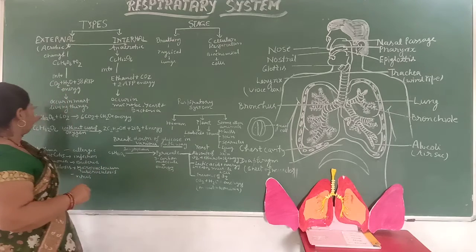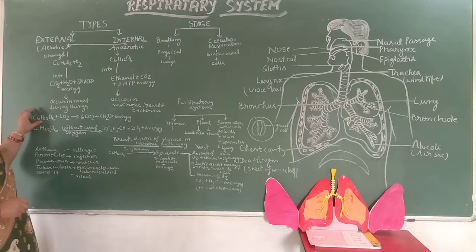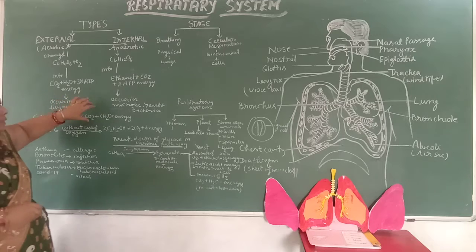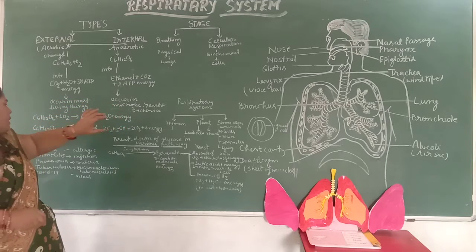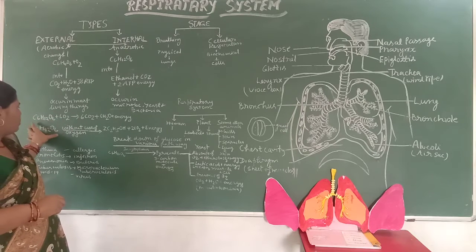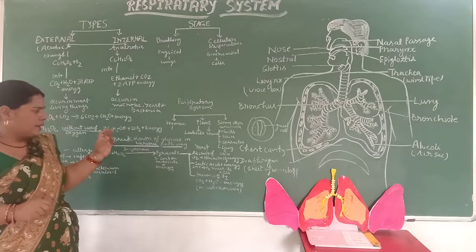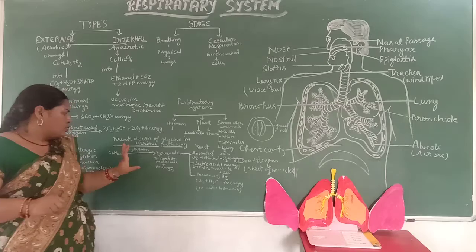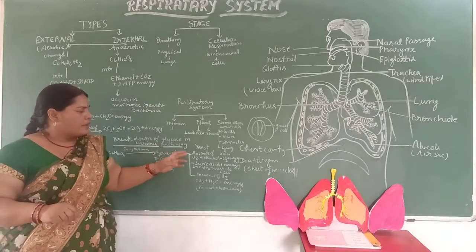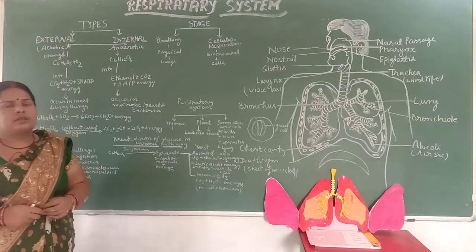Again, you know the differences in the breakdown of glucose in the various pathways. First, aerobic respiration, and second, anaerobic respiration. In aerobic respiration, in the presence of oxygen, glucose is converted into carbon dioxide, water and a lot of energy. But in the absence of oxygen, there are two stages. In the first stage, glucose is converted into ethyl alcohol plus carbon dioxide and energy. The second stage is when glucose in the cytoplasm is converted into pyruvate, and then into lactic acid and energy, which is found in the muscle cells.